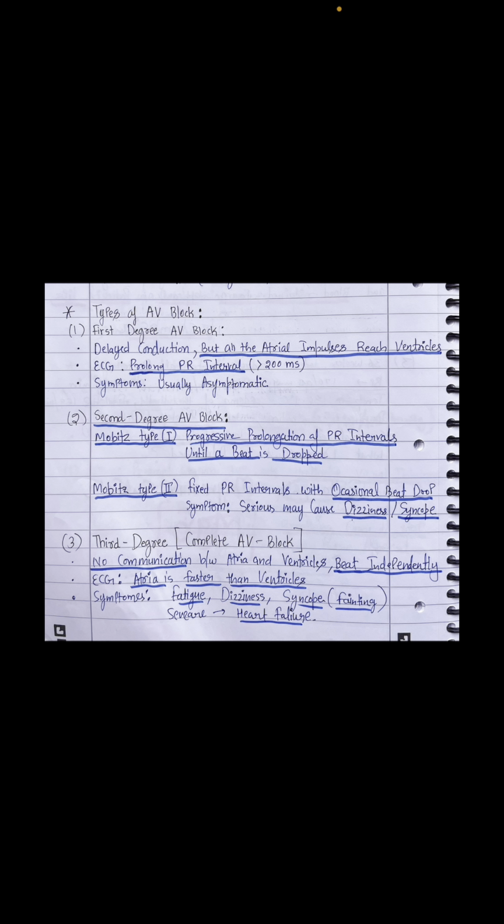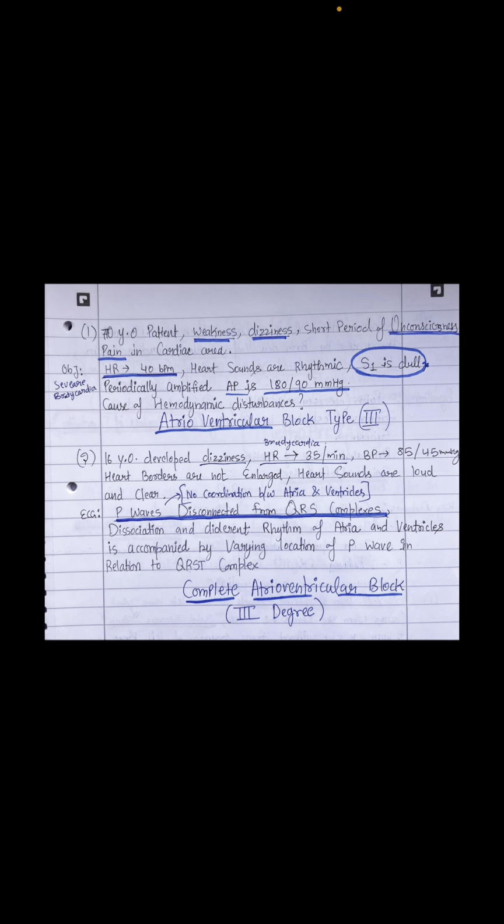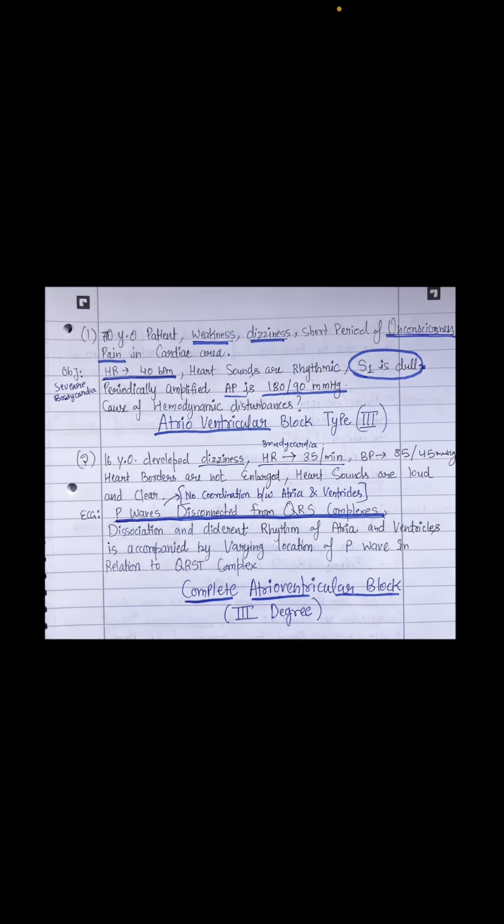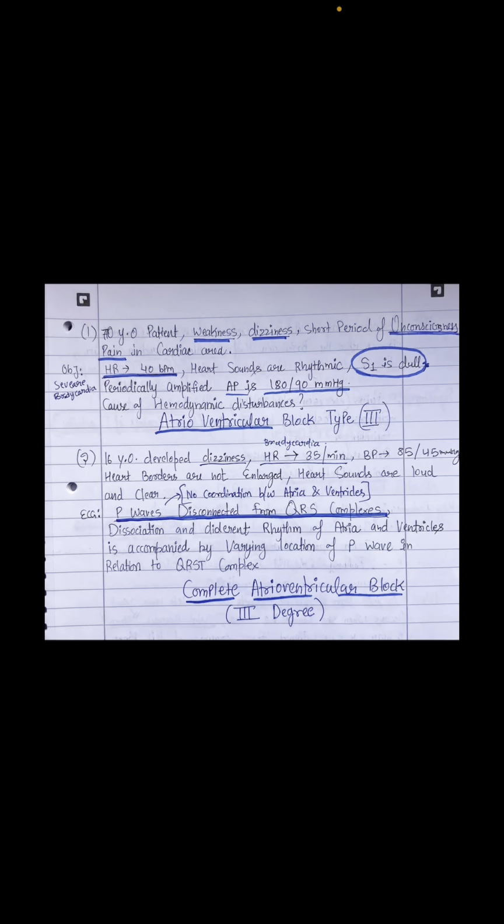Let's look at the questions. The questions in the Krok are related to only the third type of the heart block. So you can read both of the questions, but let's come to the main key point here. The first patient is unconscious, and the patient is having bradycardia. Heart rate is 40 bpm. So 40 bpm is a very severe bradycardia.